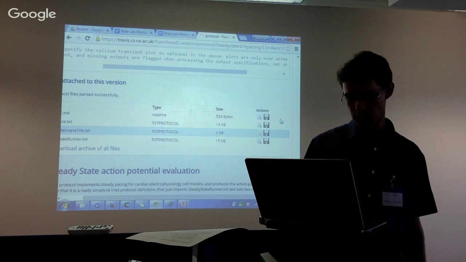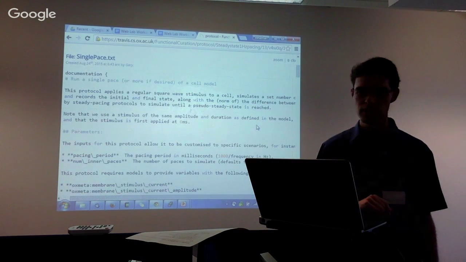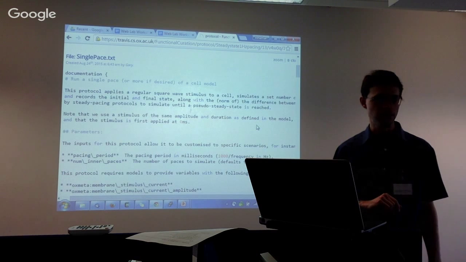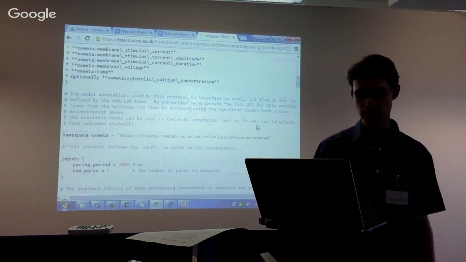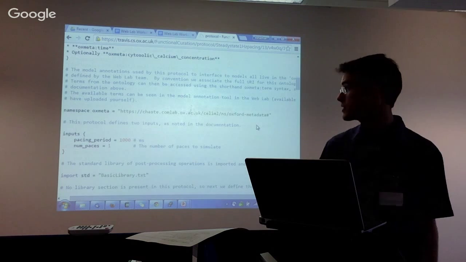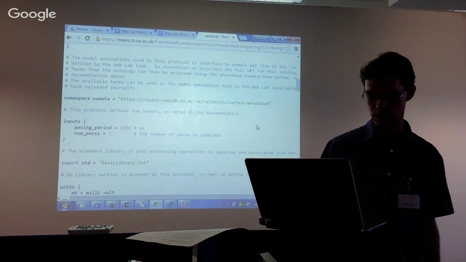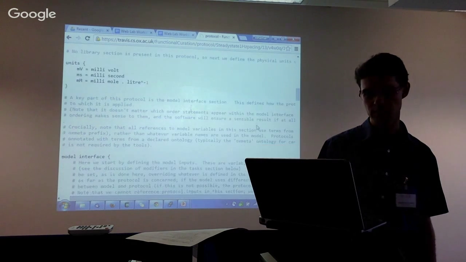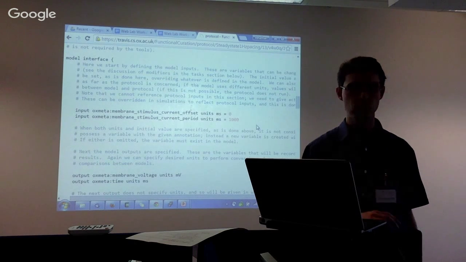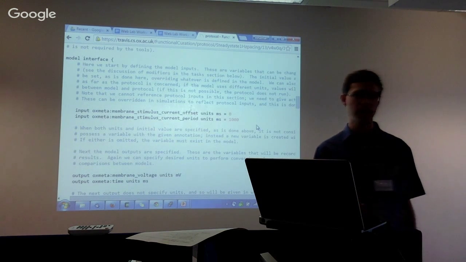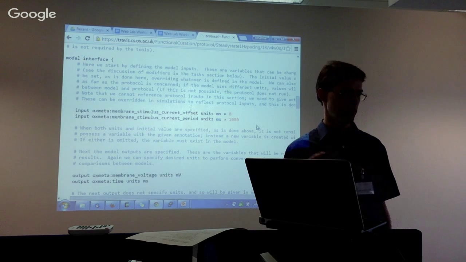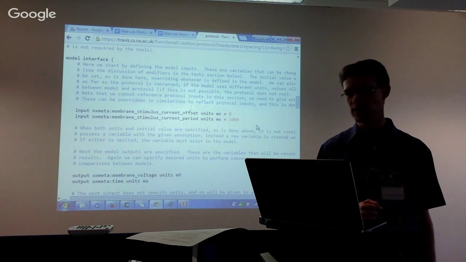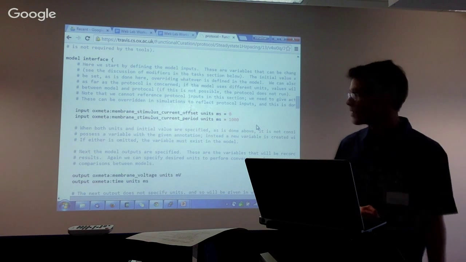And then we'll just go to that single pace protocol that was in the nested simulation to show you that here we've got various things again, the namespace bindings, some inputs declared, importing standard library units and so on. But now here we've got the model interface. So this is where we're saying what the protocol expects of the model, what it's going to change, what it's going to read.